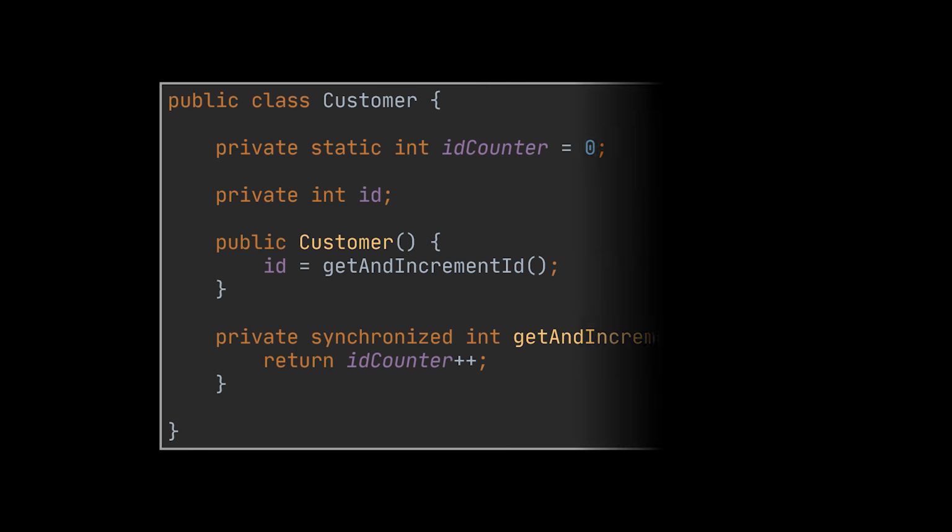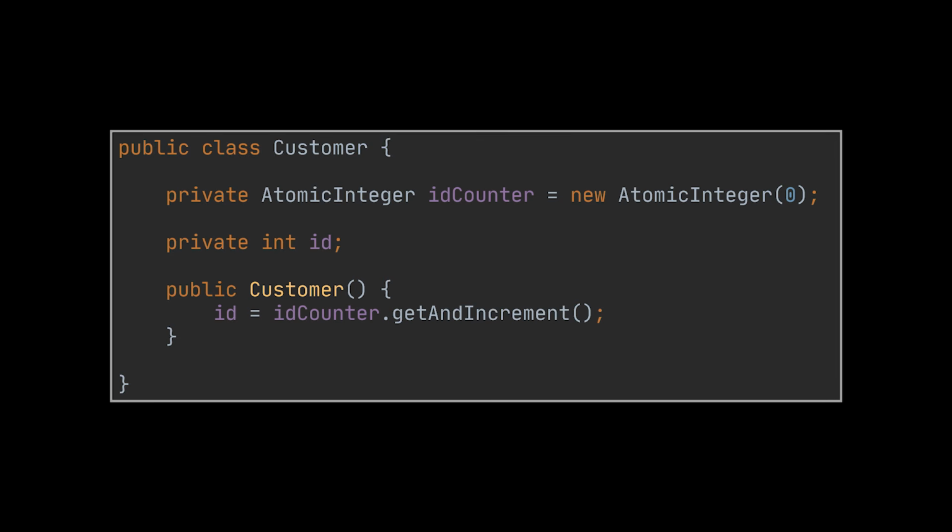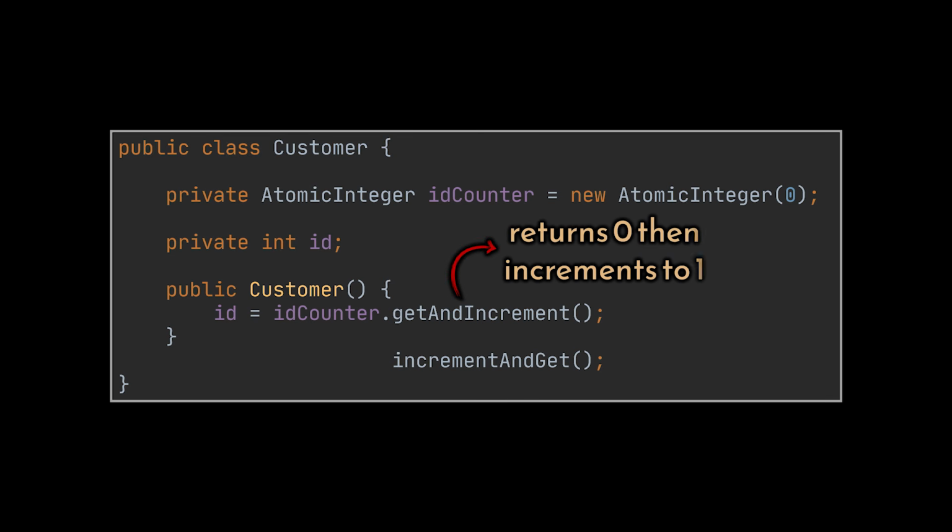Well, the same results achieved using the method we wrote can be obtained if we transform our counter to an atomic integer and use the getAndIncrement method provided by its class. You see, this method will ensure that only one thread is incrementing this variable at the same time and that its value is read directly from the main memory. In addition to this, we have the incrementAndGet method. They both do the same thing under the hood. However, in case the ID is 0, the getAndIncrement returns 0 and then increments the counter to 1. Whereas the incrementAndGet will first increment the value, then return the result, which is 1.